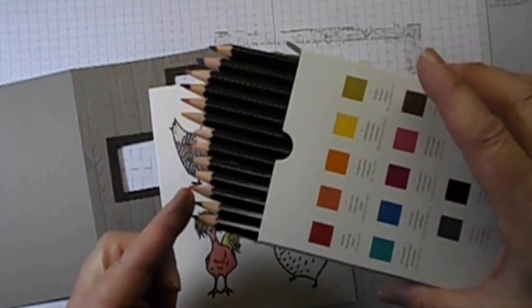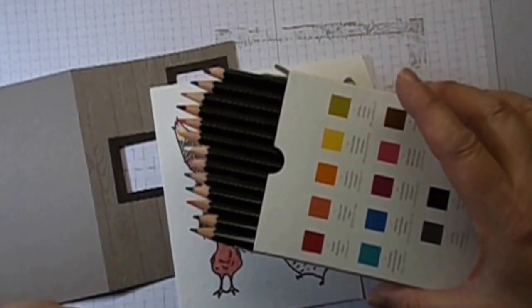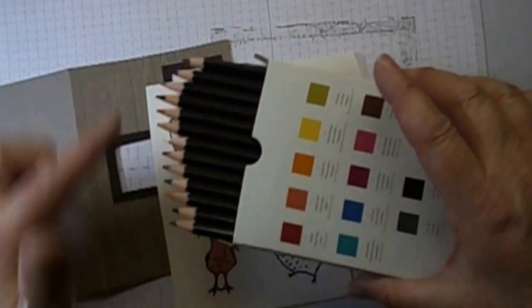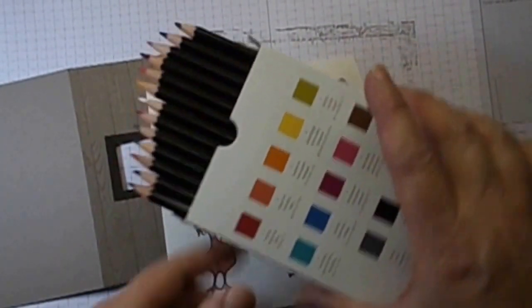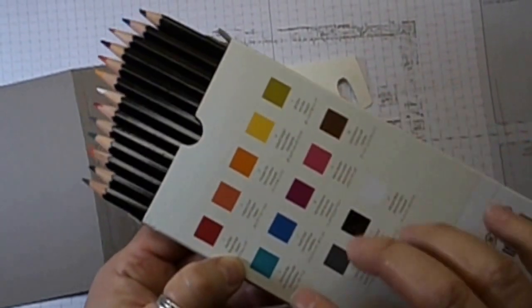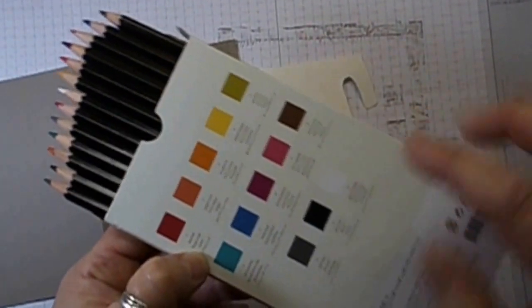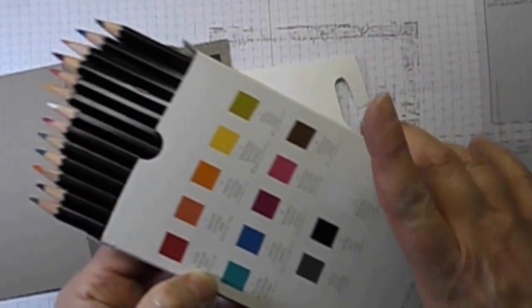Wonderful, and they match our colors, which is wonderful. I know if you've had them from years ago, they didn't quite work with our color line. These do. You've got Real Red, Calypso Coral, Pumpkin Pie, Daffodil Delight, Old Olive, Bermuda Bay, Pacific Point, Rich Razzleberry, Melon Mambo, Early Espresso. You've got your Basic Gray, Basic Black, and even White.